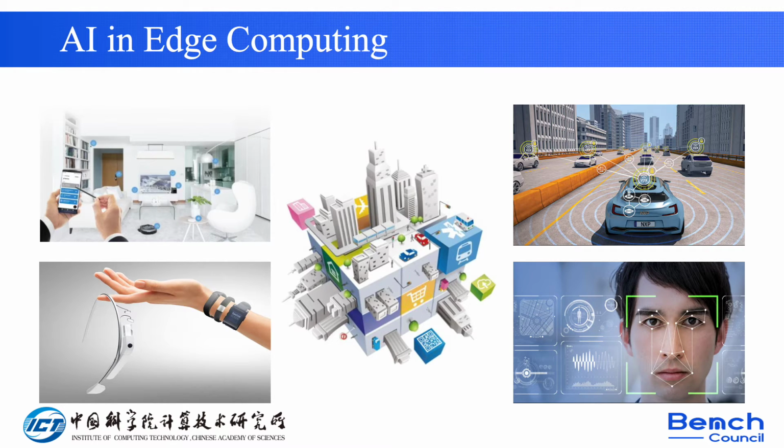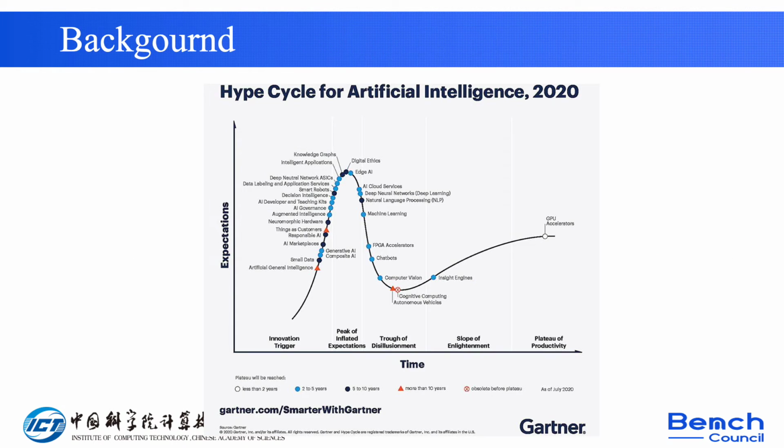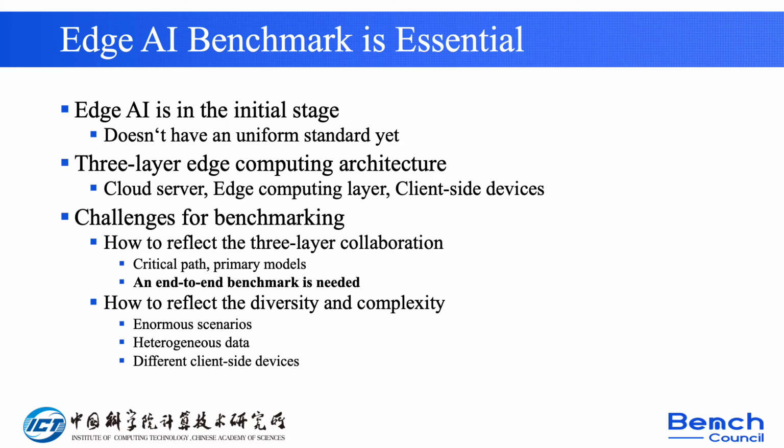There exists a wide range of edge AI scenarios and applications. And edge AI has been identified by Gartner Research as the new thrust of research and development in 2020. However, edge AI is in the initial stage and doesn't have a uniform standard for these scenarios. Therefore, a benchmark suite for edge AI computing applications is needed to measure the performance and help to optimize the framework and applications. But there are many challenges for edge AI.